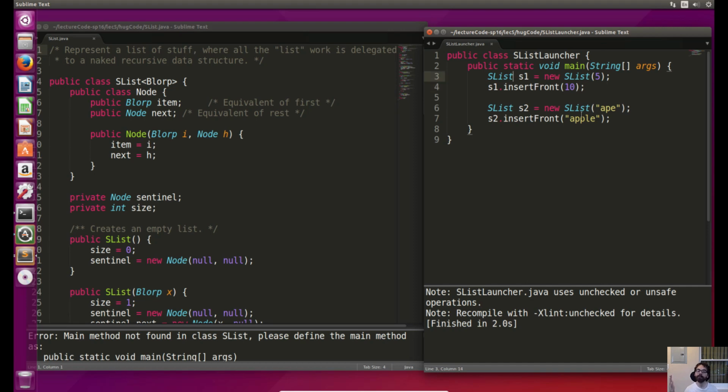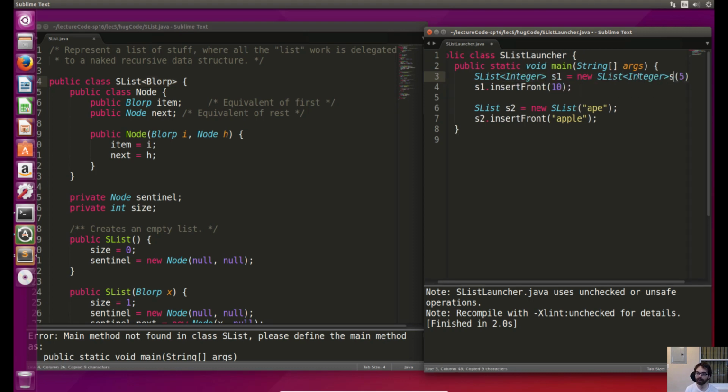Okay? So whenever you're using a generic class, which is a class where you have added this to the top and use it all throughout, then when you declare one of these, you should say what type it is. And whenever you instantiate, you should do the same. Okay? So what that does is give the compiler a chance to double check everything.